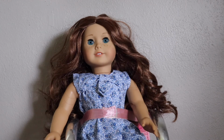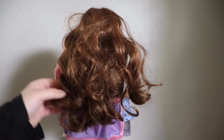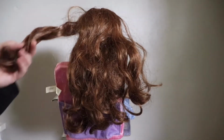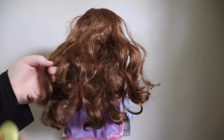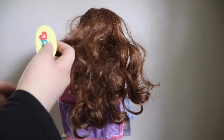And for this doll, we are actually going to start with the back of her hair. So for this type of curl, it's easier to start in the back because these front pieces need to frame the face. So you're going to do this first, and then you're going to do these front pieces to match. To start, you're going to spray a very light amount of water, separate the front pieces, and then brush through starting at the bottom.